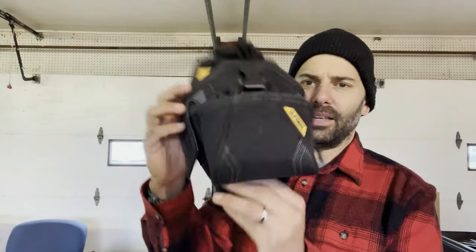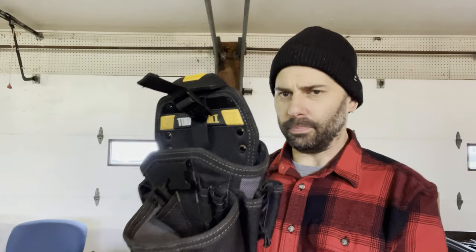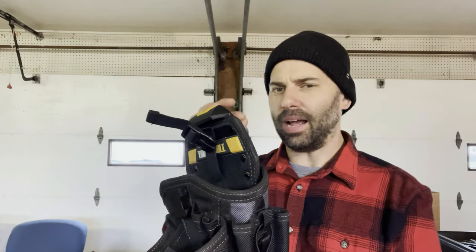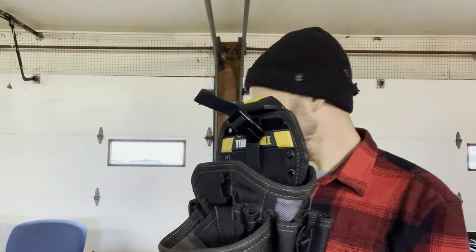Here's the tool belt. I like to keep a tape measure right here — nice and straightforward drill holster, it's open there as you can see. Somebody left a comment that the M12, the Milwaukee 12-volt drill, fits perfectly in here, and that's exactly correct. I have found a number of other drills, impact drivers specifically, that I use all the time do not fit very well in this thing.